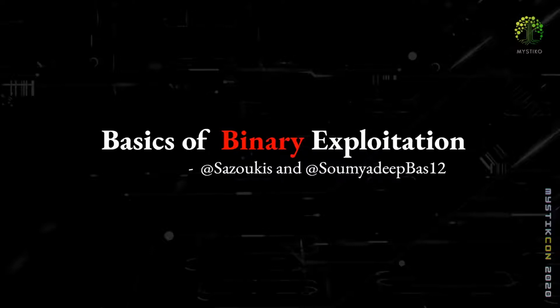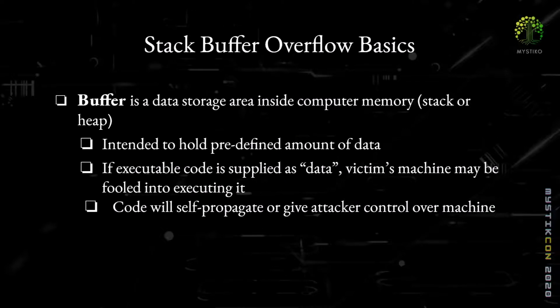Thank you, Sazouki. Yes, I'll move over to the next slide. So let's talk about the basics of stack buffer overflow. What is exactly a buffer? A buffer is a data storage area in the RAM inside the computer memory. Now it can be in the stack or it may be in the heap. It is intended to hold a predefined amount of data. So a buffer has a fixed size which is assigned to it while it is being initialized.